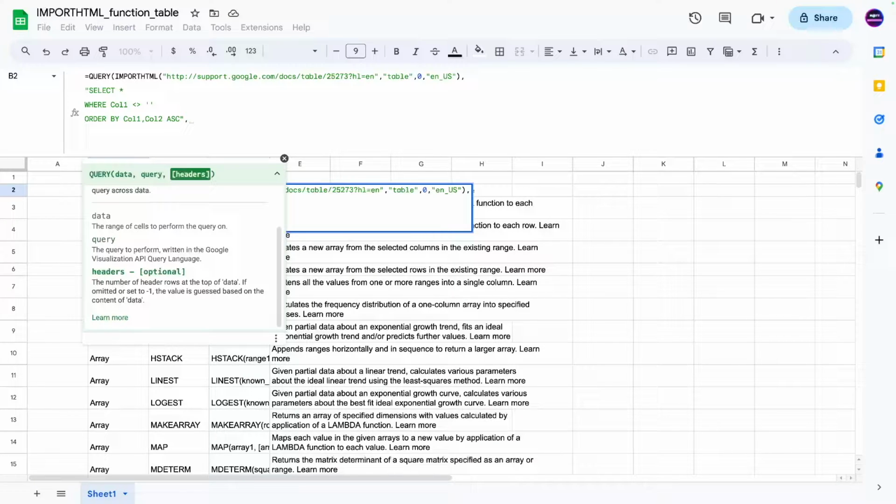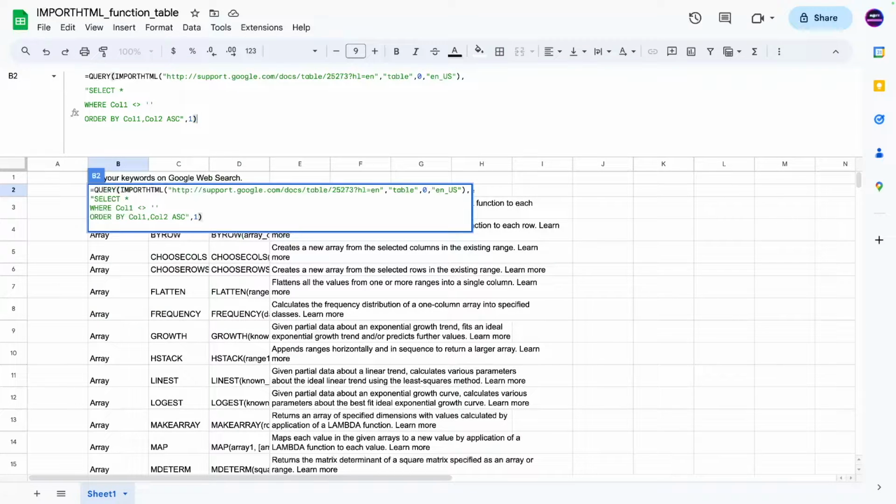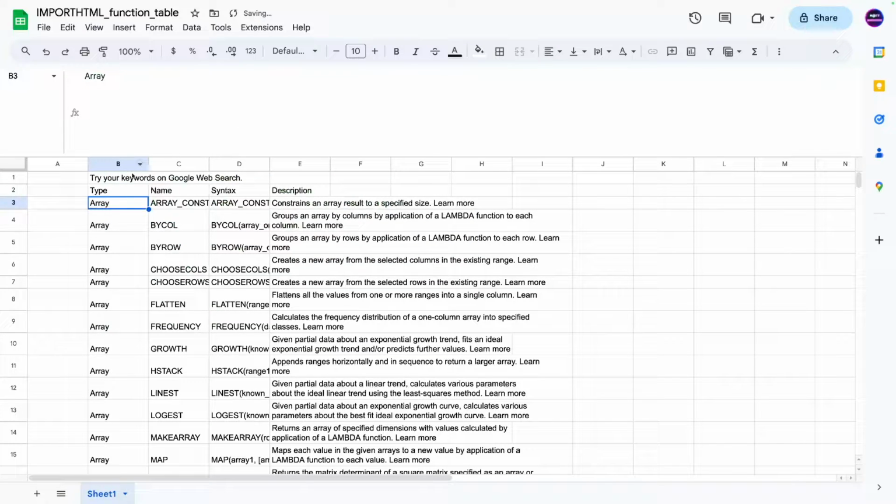And then here's where that header is. So you can just, by using a number, show how many are headers. You can say 1, 2, 4. In this case, there's just the 1. So it's going to have that 1. Let's hit enter. Cool. Okay, so it was that. So now we have this in order there.